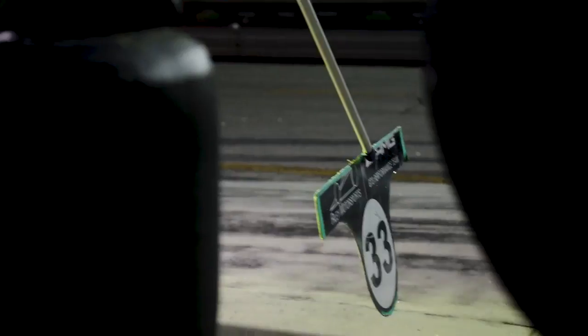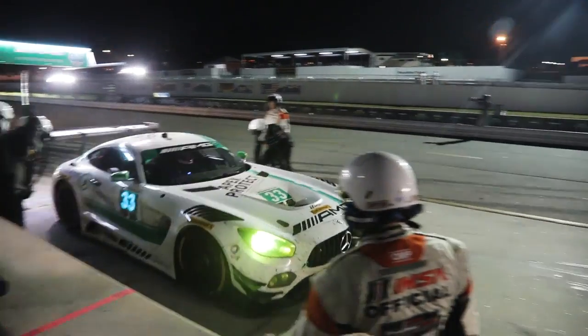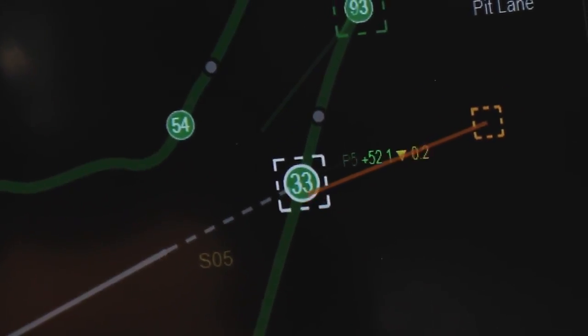We hit our marks, come in, get the car cleaned, get the tires on, get it fueled, get it out. Everybody's been really, really good tonight — it's been spot on. We've got the best crew, the best guys going over the wall doing the tire changes and the fueling. It was really phenomenal. The AMG is running strong, pushing and pushing, hoping to finish third or better.